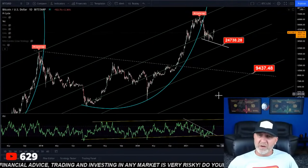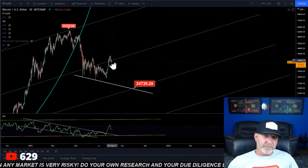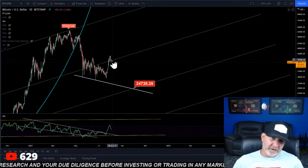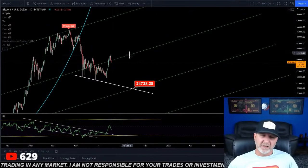And right now we are back below the very, very important 382 fib here. So if we went back up within the next few days, that's around 39.8. So keep an eye on that area too. If we get back above this, like I said, if we spend any time above this and get support, get a bounce, break this high, then we're probably going to continue up for a while.